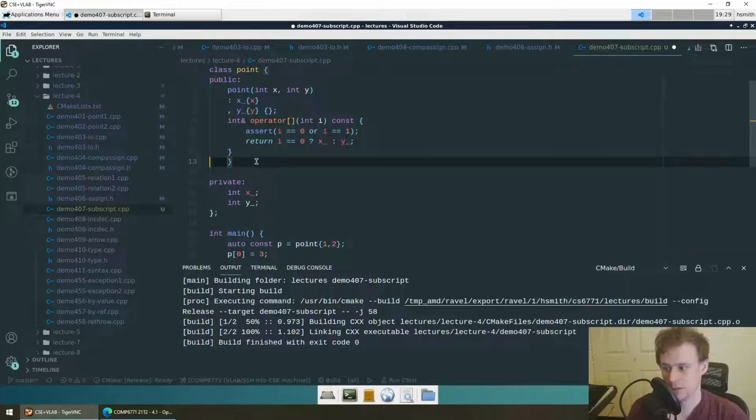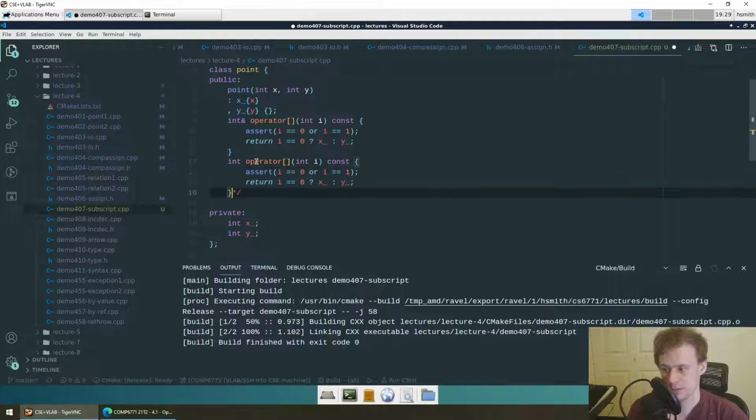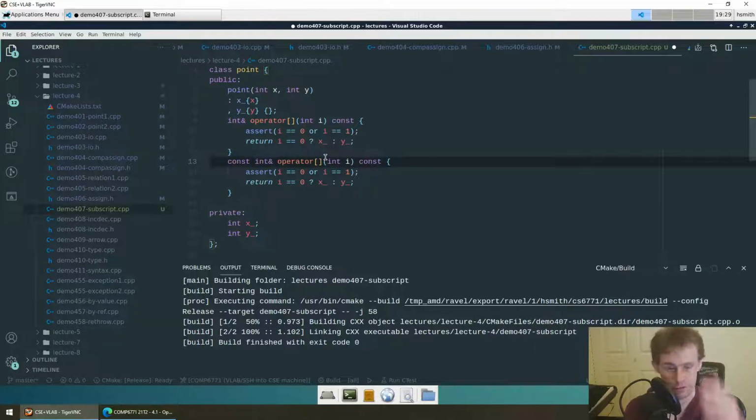So that's actually why we need two, because there are just two different use cases here. This is one of those examples where sometimes you're just going to have to write the same code twice. That's okay. That happens sometimes. And this could also be a const int reference. Both are fine. Int or const reference is totally fine. There's no performance difference in this case. Well, there's a little bit, but not in the way you'd think, because the int is so small. But if it was a bigger type, then you'd probably want to return a const reference.